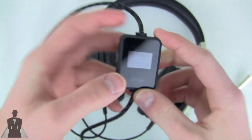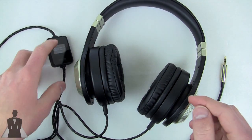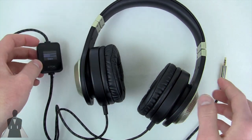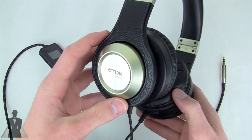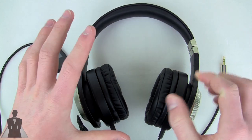Now, let's talk about the sound itself, because I'm afraid it's not all that excellent. It does do a pretty good job at working with most genres. However, I feel like it comes short in a couple of areas.